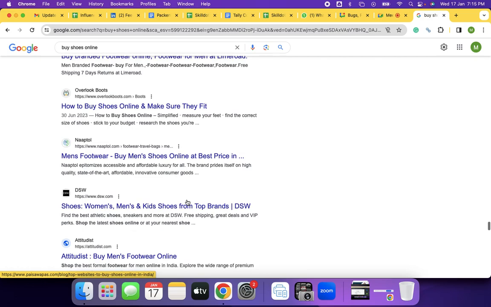So what we will do is we will assign a different score. We'll assign 9.5 here and 7 here. On the basis of this, this is going to be first, correct? Who will be second? This will be second. And who will be third? 8.5, Amazon. And fourth, Myntra, fifth, Flipkart, and this will be sixth. So this is how it ranks the websites on the basis of crawl frequency and CTR.